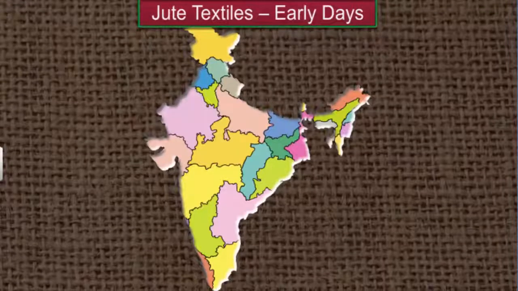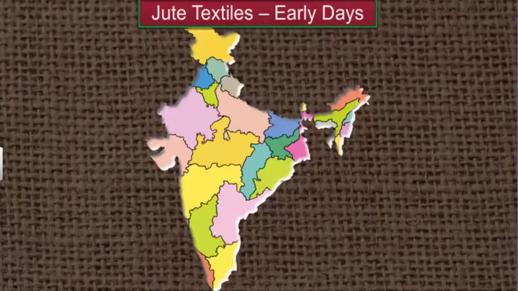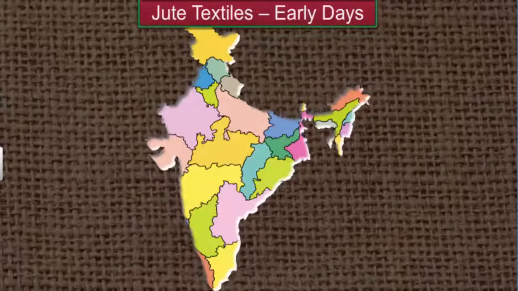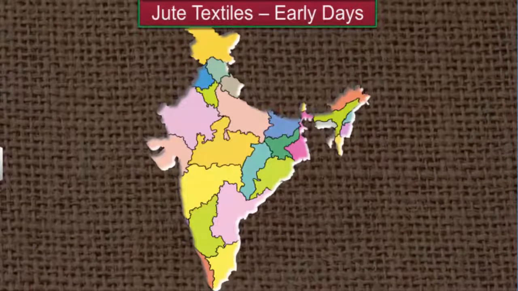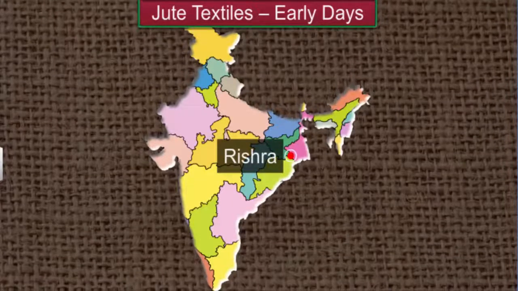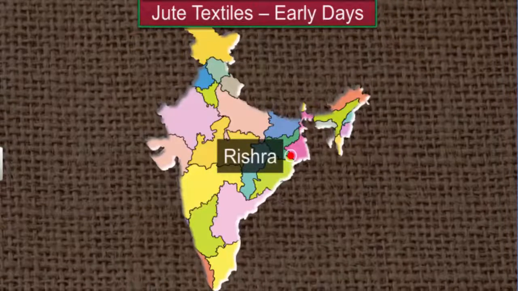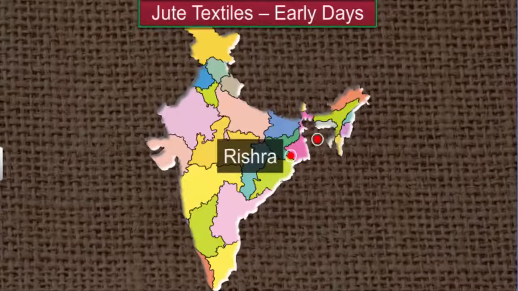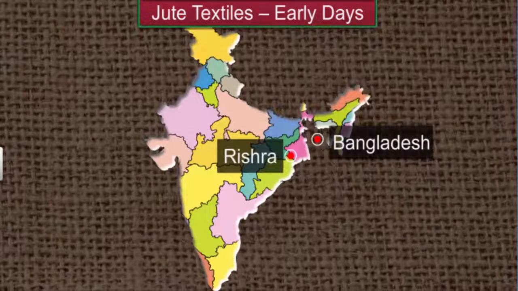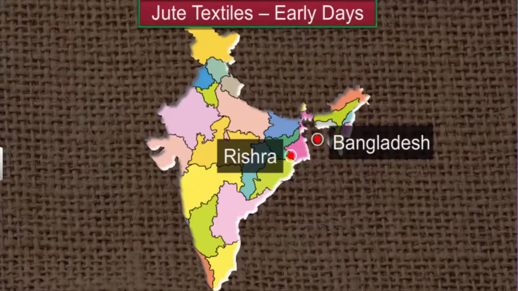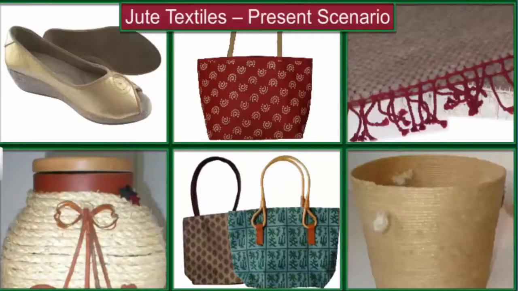India is the world's largest producer of raw jute. The first jute mill in India was established in 1859 at Rishra near Kolkata. Following the partition in 1947, around 75% of the jute producing area in the region went to Bangladesh. However, most of the jute mills remained in India. The jute industry employs 3.7 lakh people directly and supports around 40 lakh farmers who grow jute.